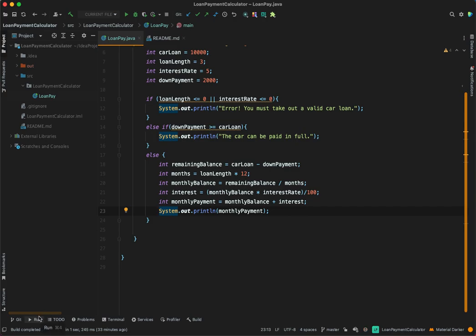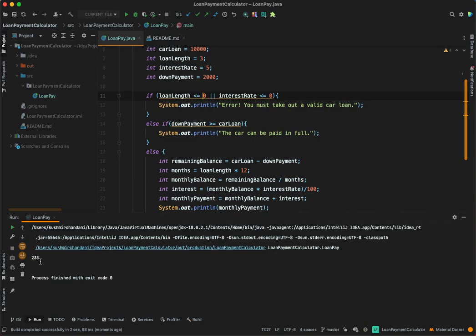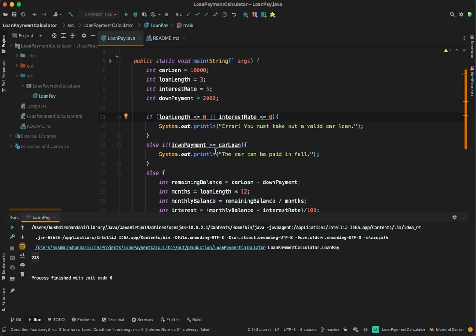And let's run it and see what we get, based on, again, the numbers we just populated in here. And here we get a monthly payment amount of $233. That's our damage for the month. And so we can test and make sure this is truly working by maybe tweaking these numbers a little bit. Let's make this car loan initial amount higher, and this should make the monthly payment increase. So it's going to go from $233 to $379. That's what we would expect.